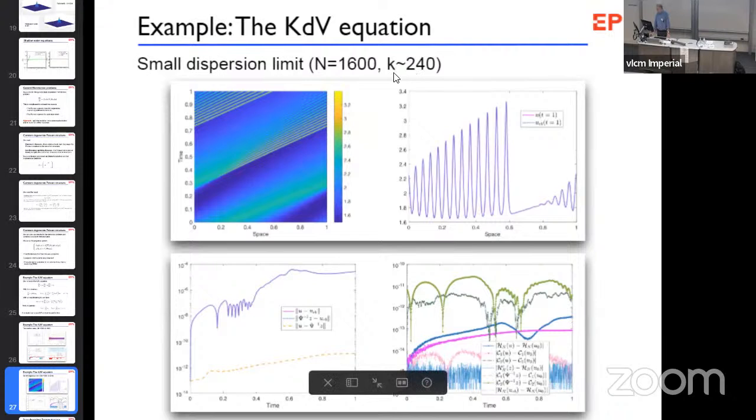But of course, you see the problem here, which is the one that I talked about early on, which is, okay, so I need 1600 degrees of freedom in order to solve the problem with my finite difference solver in this case, because of this very highly oscillatory solution. And there is a reduced order model that I can use, but I need 240 snapshots or 240 dimensions. And then it's a factor of 8. It's not interesting to do it. Then it's better just to do the full one. So we'll get back to this in a minute.